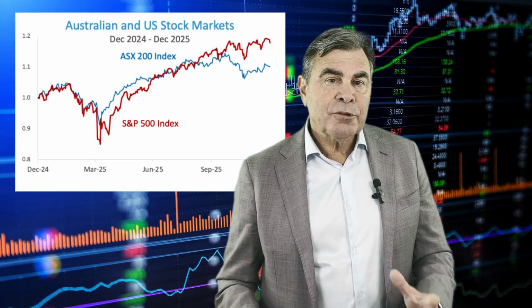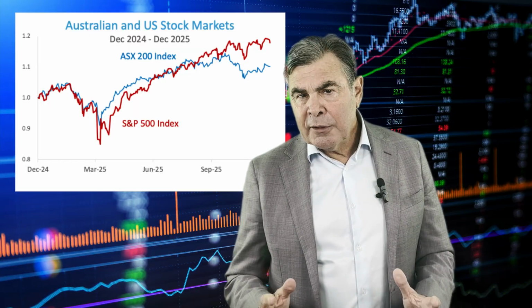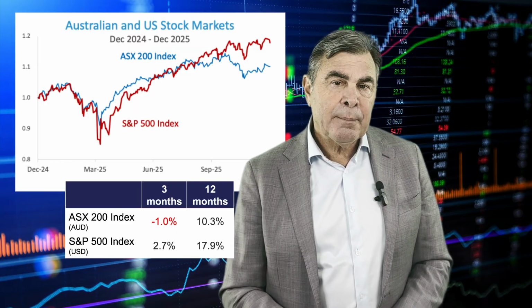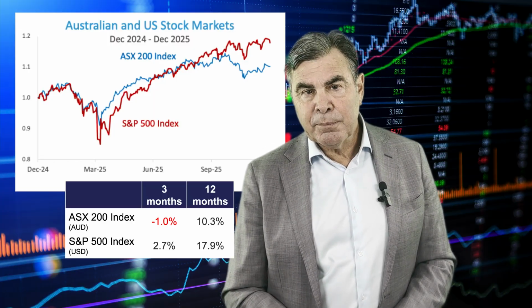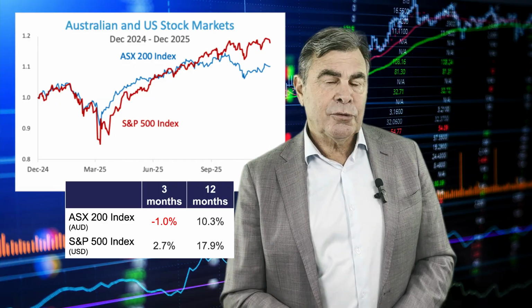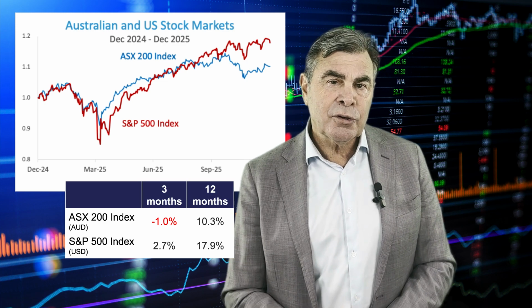Now, the US wobbled around in November, but sort of got back on their feet in December and ended up with a quarterly return of a modest but positive 2.7% return. The annual return for the US market, staggering 18%. Again, third year in a row of these outsized returns.